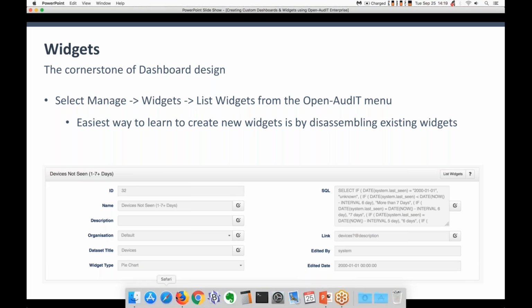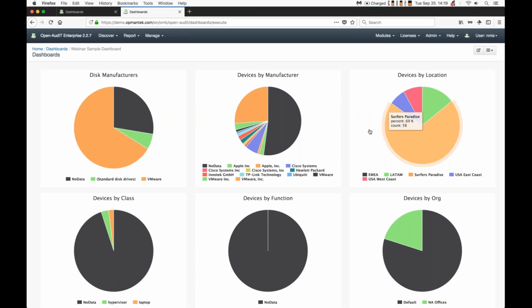So let's go back over here. Each of these pie charts, behind these pie charts, is a SQL statement driving this query itself. So to drive each of these pie charts, it's actually going back to the database. It's executing a SQL query. It's returning information and then populating the pie chart or the line chart.